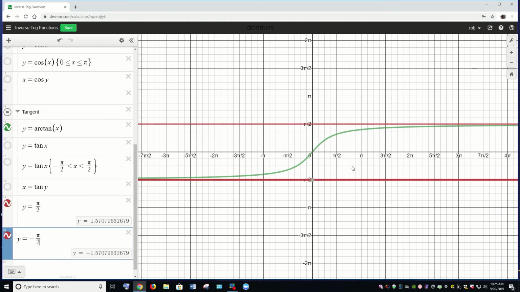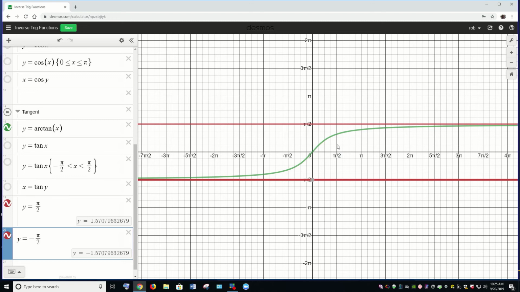So not only does its limit exist both ways, it's an interesting number. It's not just 0 like a lot of our functions when their limit exists at infinity. And it's different depending on which way you go. Negative infinity, you get negative pi over 2. Positive infinity, your limit's going to be pi over 2.